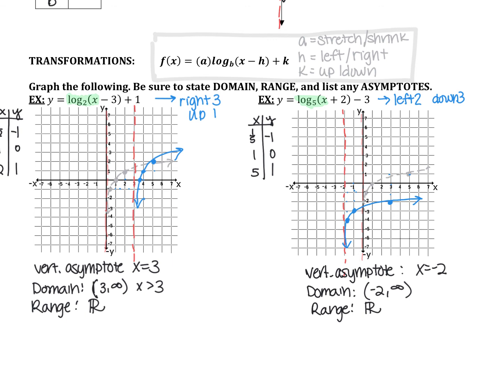All right, hopefully that makes sense. Hopefully you guys are seeing these patterns of these transformations. Every graph we've done so far, absolute value, quadratics, what else did we do? Cube roots, square roots. Now we're dealing with log functions, exponential functions. They all have those same transformations. So if we can feel comfortable with the parent functions, then the rest moves the exact same way.